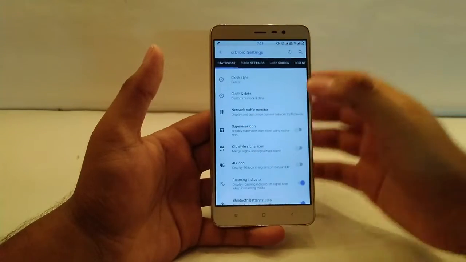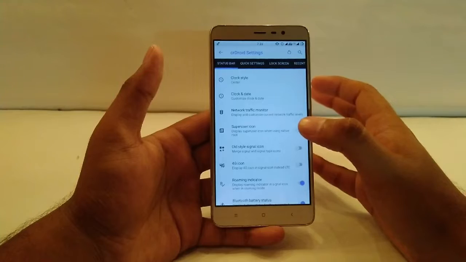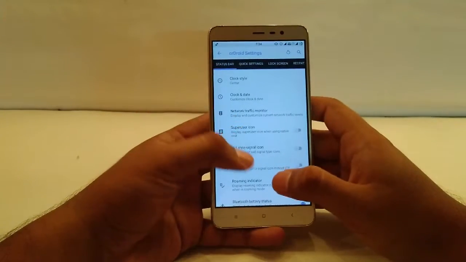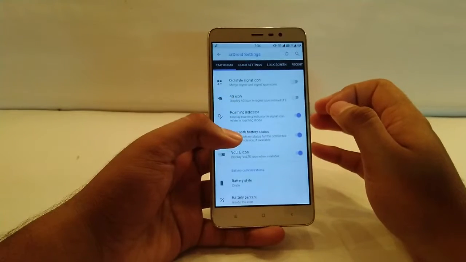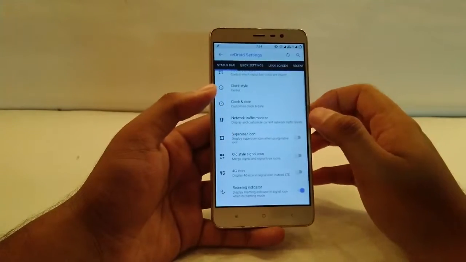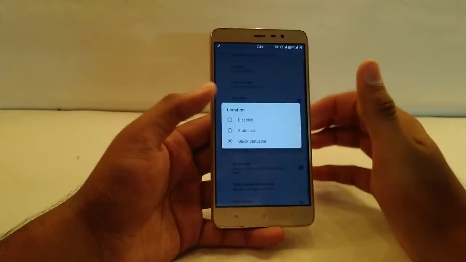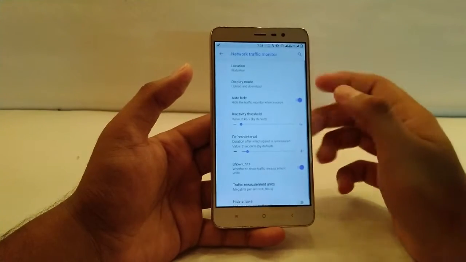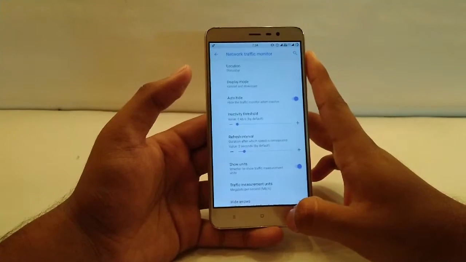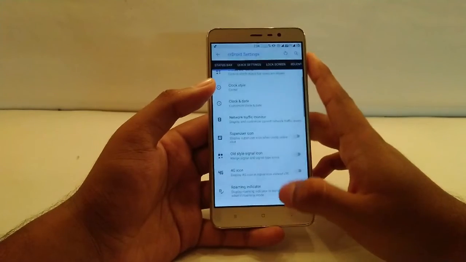So stick with me to the end of this video, where I will be discussing a lot of bugs about this ROM, and please stick with me until the end of this video if you're going to flash this ROM on your phone. So the network traffic monitor, let us put it to the status bar. Okay, it works over the status bar, but on the quick pull it does not work. Okay, let us leave that.